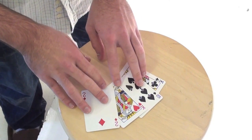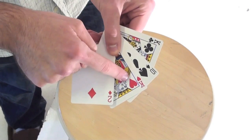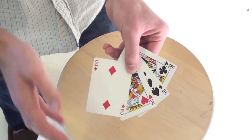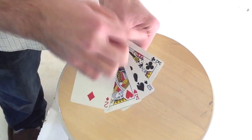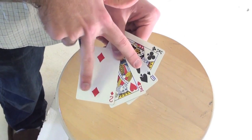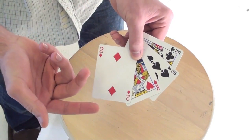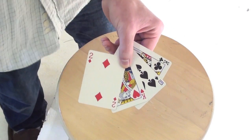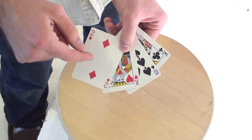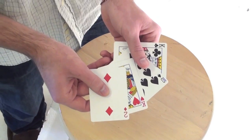Basically what we've got going on is 4 cards. We've got a 2, a king, a 10, and a king. Now, you can kind of change around and mix and match, whatever you wanna do with these 4 cards, but you need 2 face cards that are the same, and honestly, the best way to do it is a 2 and a 10, just because they're so different from each other. And then the most important thing, and I won't go into the psychology behind it, but you need each one of these cards to be a different suit. Groovy. So we have our setup.